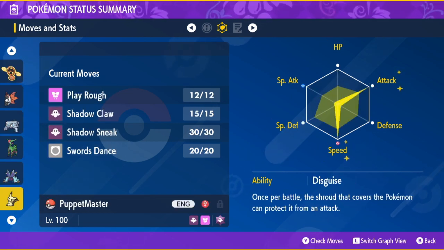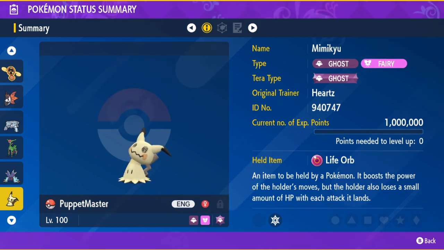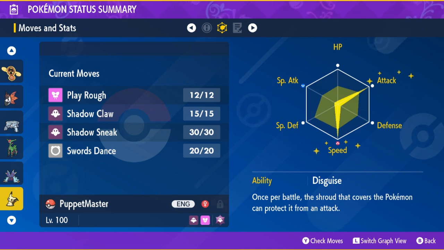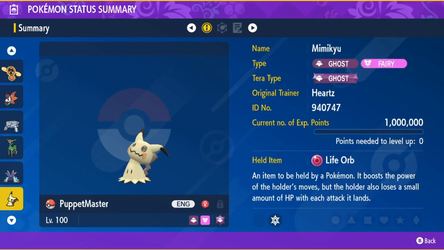Last but not least, I threw a Mimikyu on this team because I wanted a Fairy type. And the Ghost typing is also really solid, so I decided to throw Mimikyu on here with the Life Orb. Just a really standard Mimikyu set with Play Rough, double Ghost with some priority for this team, and then Swords Dance. So that's kind of just really standard. Apart from that, that is the team.